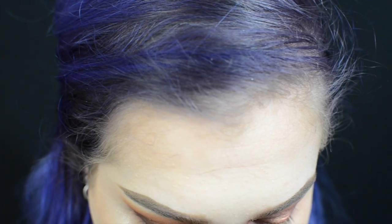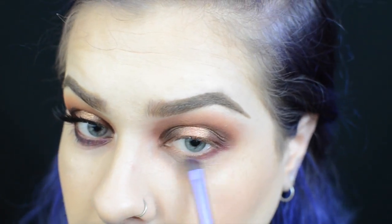Taking a Real Techniques angled brush, I'm going to be dipping into the shade Cran Apple and running that underneath my lower lash line just at the edge, connecting up with the colors in our halo eye. Now I'm going to grab some of the shade Royalty and mix that in, going quite low underneath the eye and all around. With a mixture of both Royalty and Cran Apple I'm going to smoke this quite low under the eye. Then with the MAC 217 I'm taking a little bit more of Jax and running that underneath Royalty and Cran Apple to create a blended out smoke and some continuity to tie it in with the top.